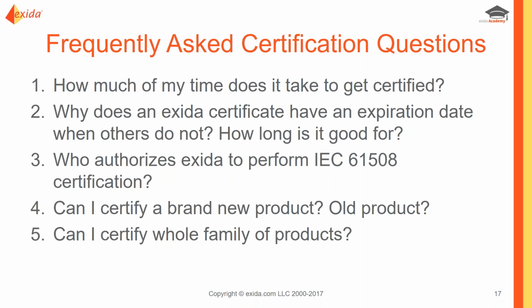All right, two more slides here, then I'm going to pass this over to our guest speaker, James McNay. And finally, when we do these types of certifications, there are some common questions that get asked, and I was told, hey, would you give me the top 5 when you go through certification? And so I quickly put them up here.